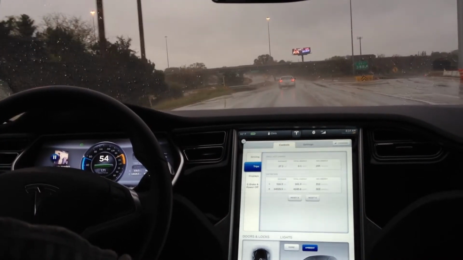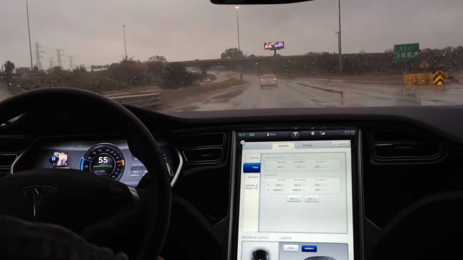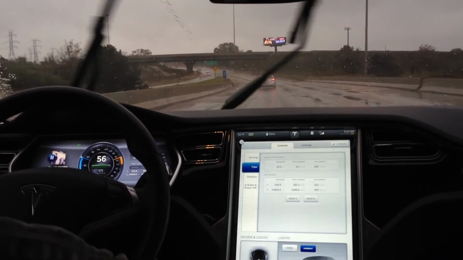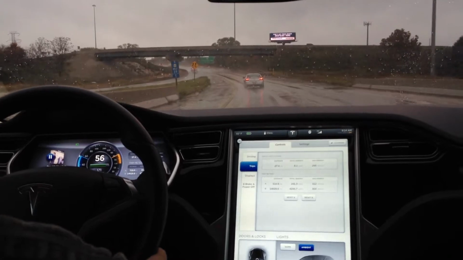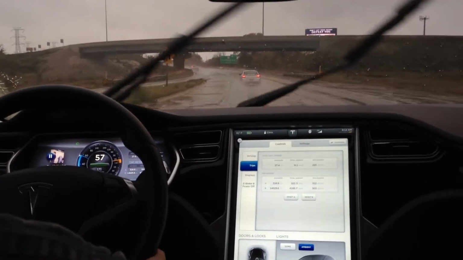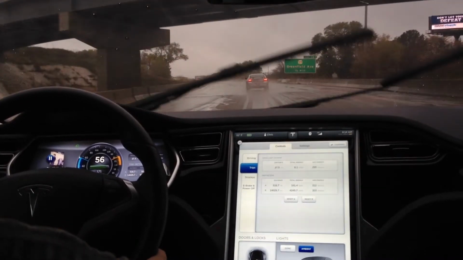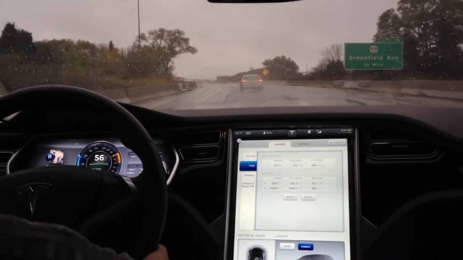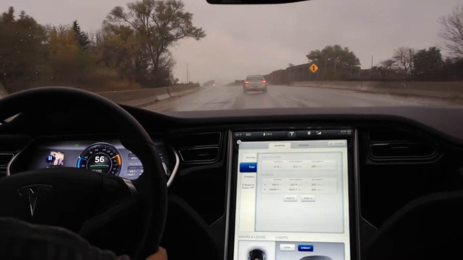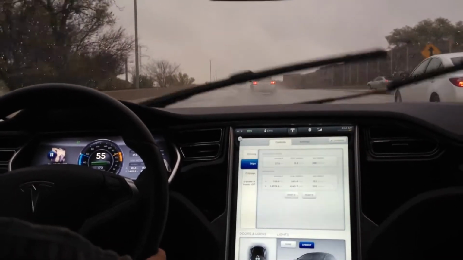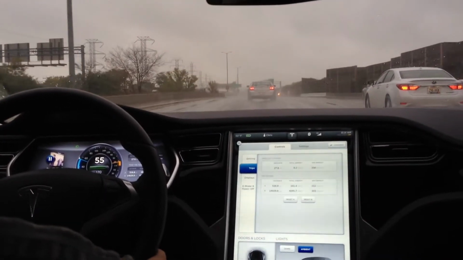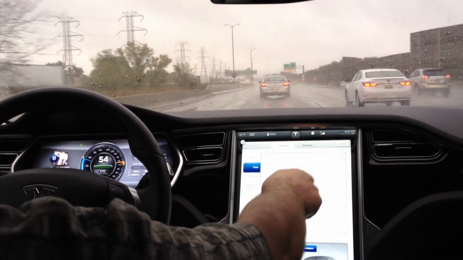So that would be the same as, for each mile of travel that I'm going, 295 watt hours a mile. Think of it like turning on a 295 watt light bulb for 1 hour. How much energy that light bulb uses for 1 hour is enough to propel my vehicle and me 1 mile. Went up a little bit. You'll see it'll go up, go down.